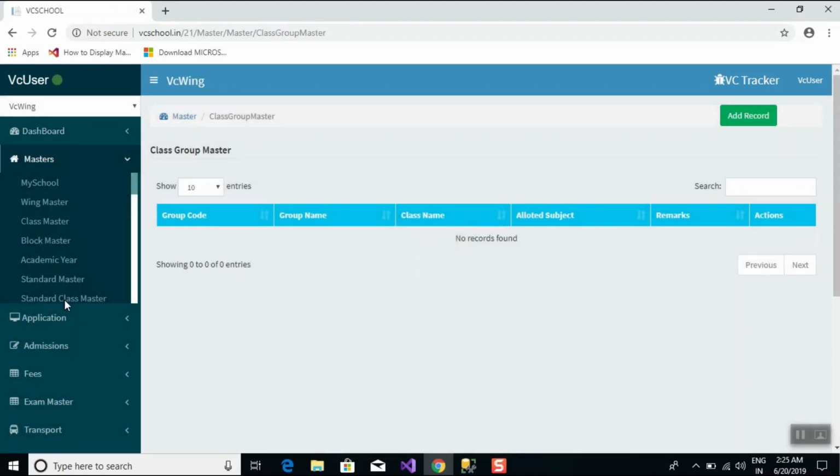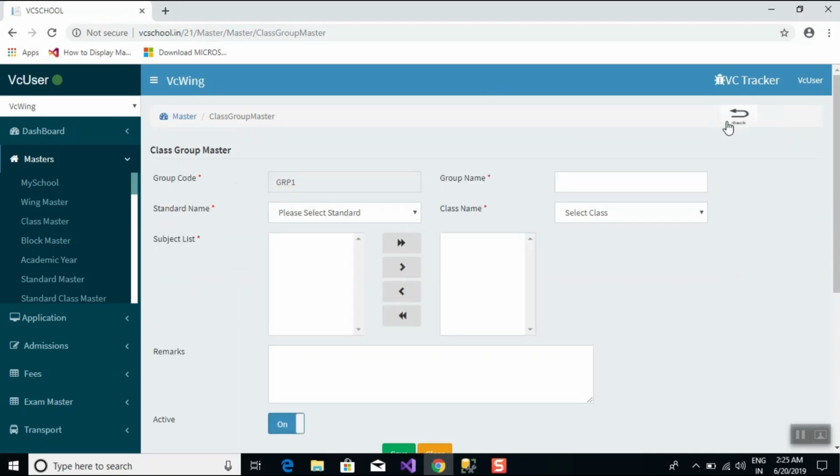In class group master, we are creating groups and assigning subjects for that particular group in a class. These class groups are used only for colleges. For schools, groups are not used. By clicking on add record button, we can get the screen.